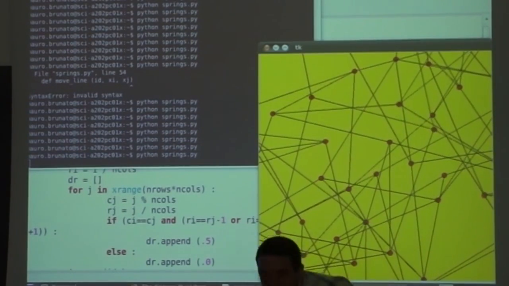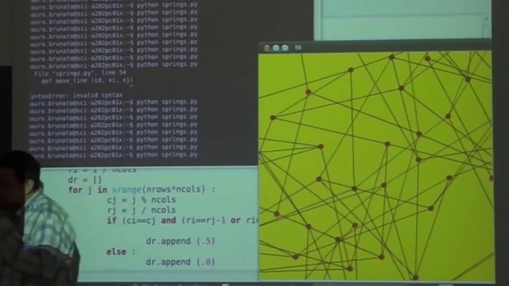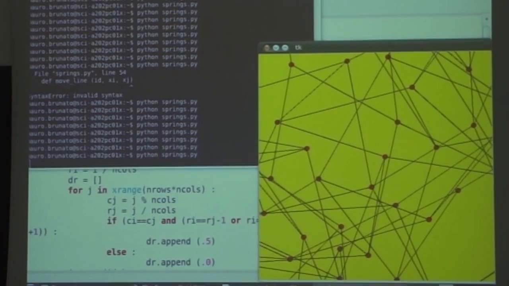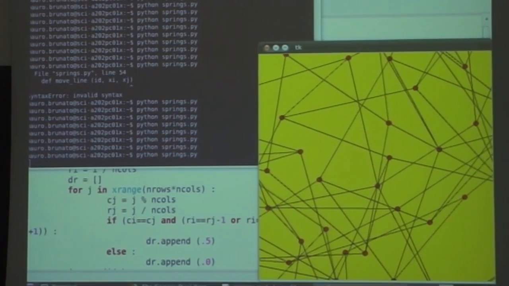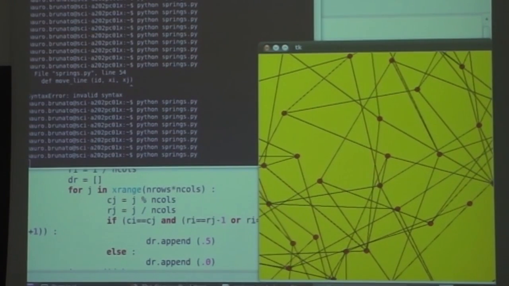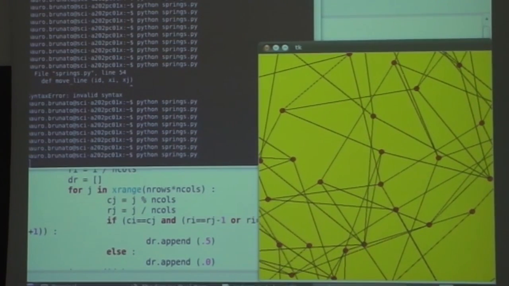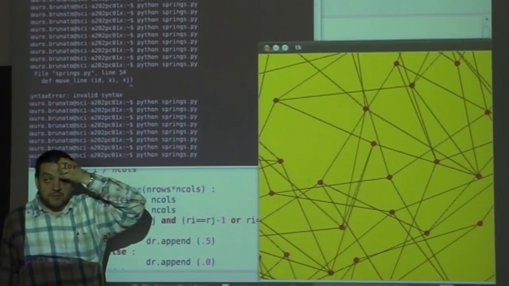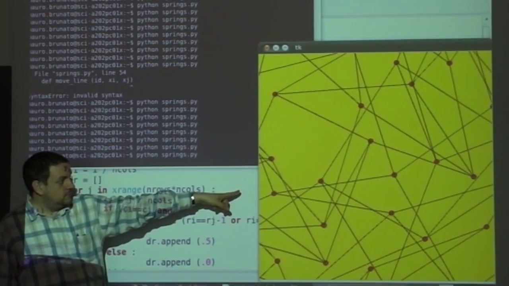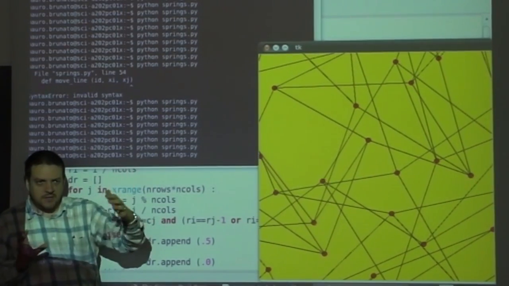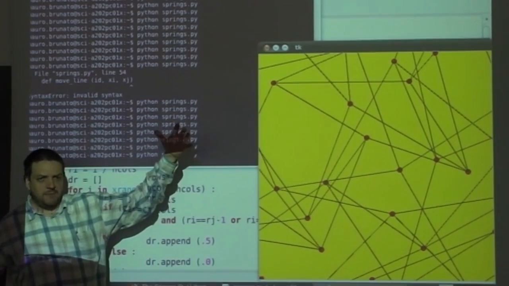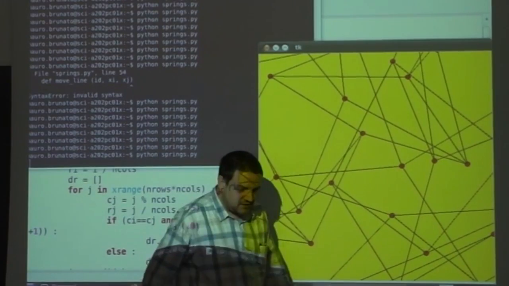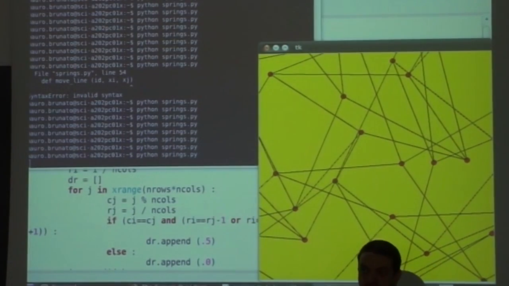But actually, in fact, in this case, with so many nodes, it seems that the Coulomb repulsion is too strong. In fact, nodes tend to remain too far apart from each other. So probably to make this work, you see that I expected the network to collapse, but actually nodes tend to stay far apart from each other. Probably because they feel too much repulsion from each other.